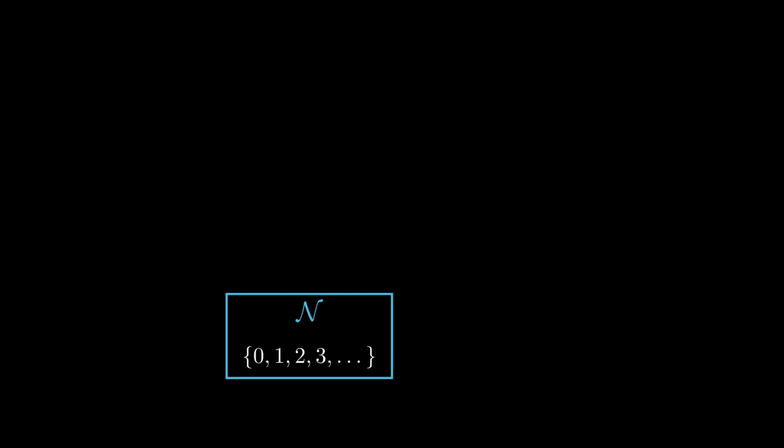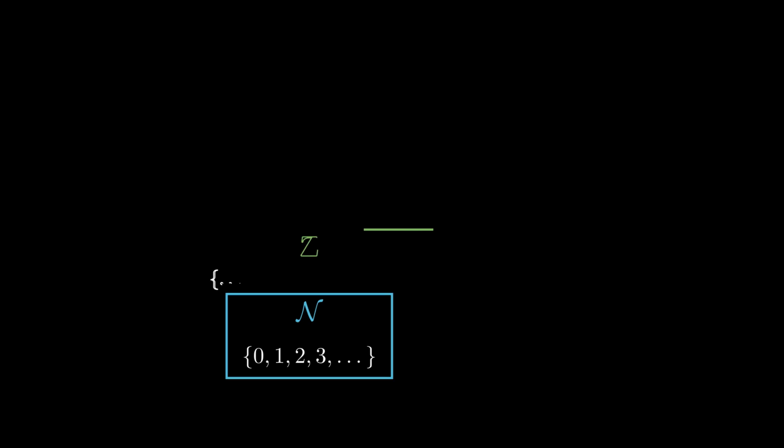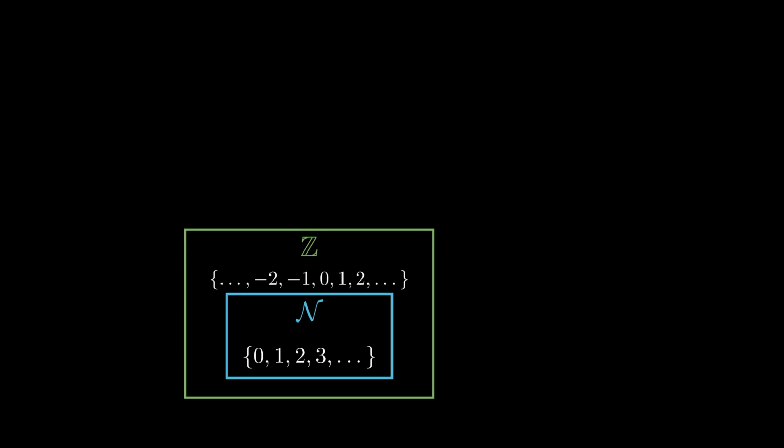Let's think a bit further and imagine that we can only express numbers using natural numbers. We want to describe the air temperature in degrees Celsius. On a summer day, this wouldn't be a problem, as we could simply say it's 20 degrees. However, on a winter day, the temperature could be negative, for example, -2 degrees. We cannot express numbers smaller than 0 using natural numbers. So, we need to expand our set of numbers to include the set of integers. This set now includes negative integers as well as natural numbers. The set is denoted by the letter Z.